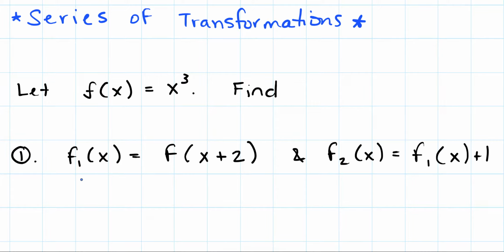I could call it g, and I could call this one h, but then especially if I have several things I want to do, I'm going to have a lot of functions with lots of different letters, and there's only 26 letters in the alphabet, right? So what I'm going to do is call this new function, instead of calling it g, f sub 1, or just f1.